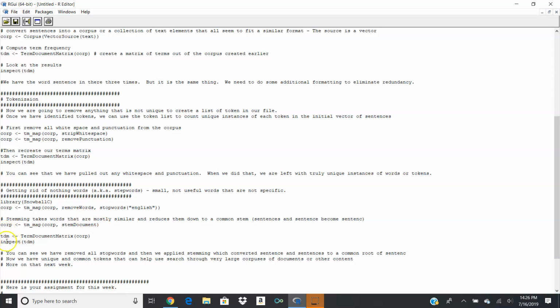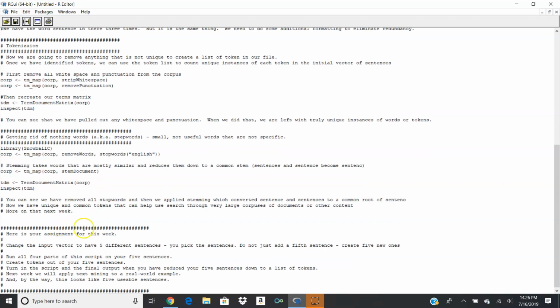All right, we're down to our last bit, where we do the text document matrix on corp, and when we drop it out, we see that we get only 5 words. From all those words, we have only 5 words now, and they are first, fourth, second, sentence, the stemmed sentence that goes S, E, N, T, E, and C, and then the last word is third. That is our list of tokens that came from our original 4 sentences. So this is a pretty straightforward script. I think it's got a lot of functions in it that we've not seen before, but I think they're easy to understand.